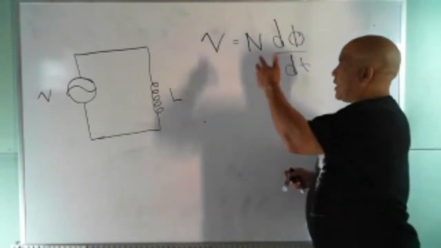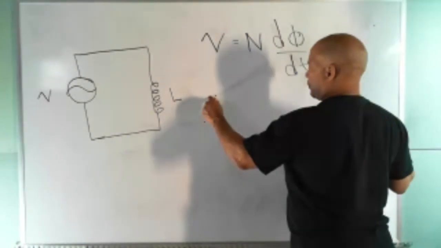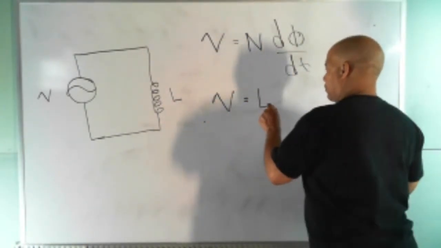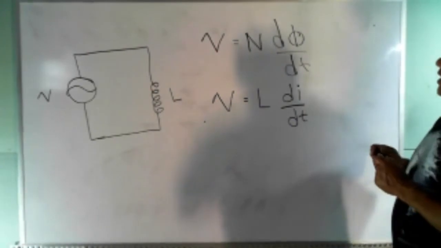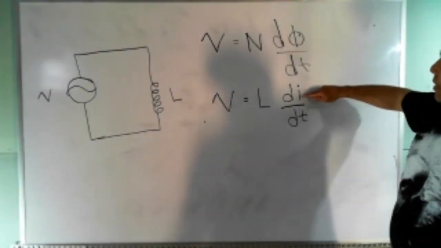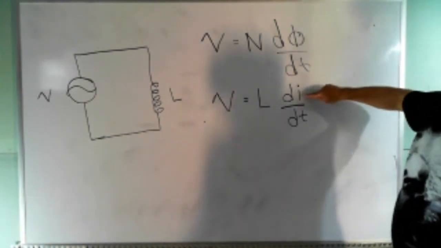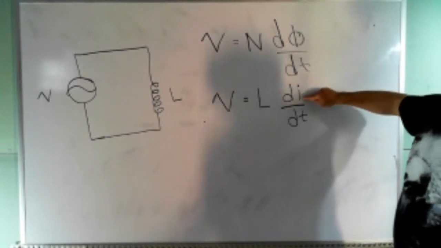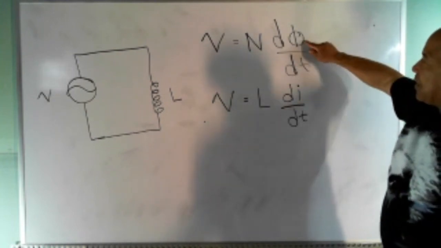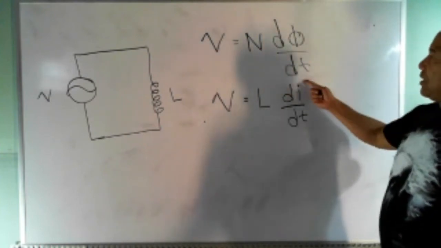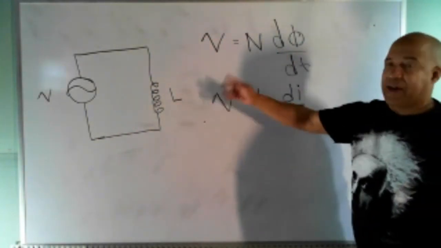And so that was the way we talked about it in DC. But I'm going to give you another form of Faraday's law. It looks like this. And they're kind of related, because if you think about it, we have di here, here we have d phi. This is current, that's flux, but flux is really created by current. So the fact I can write it this way should not be surprising at all, because the cause of this is that current. So the magnetic field is going to change like the current changes. So it doesn't matter if I look at how the magnetic field changes or how the current changes, it's still going to represent change in the final analysis.